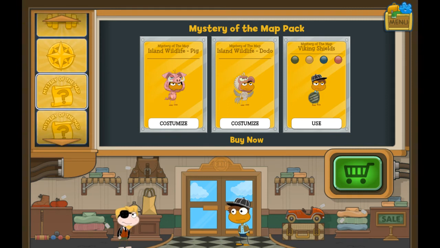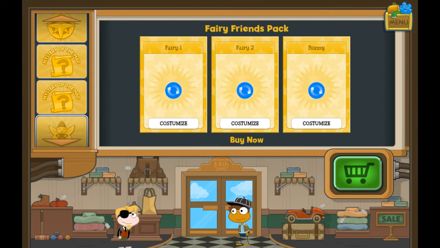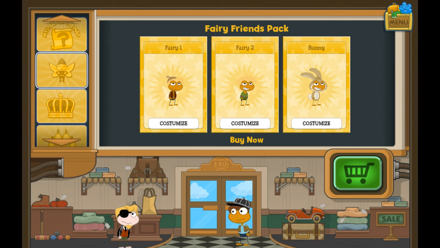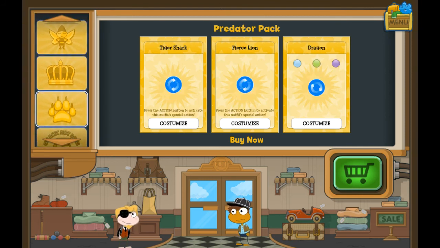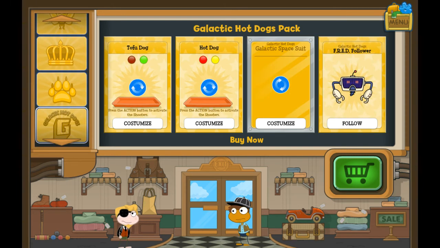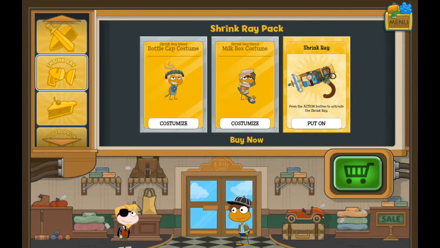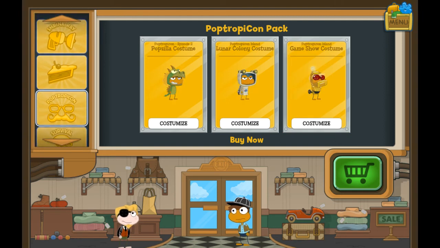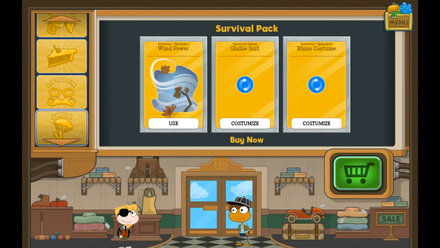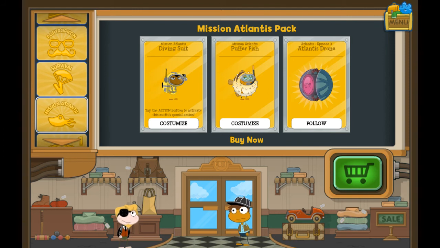But let's see if there's something really nice. I don't know. Please don't blame me for this, but I have no idea if this is true, but I'm guessing that you can get maps. I don't know. These are mainly just costumes. This is an old game. I don't really know when it came out, but it's a fairly old game.